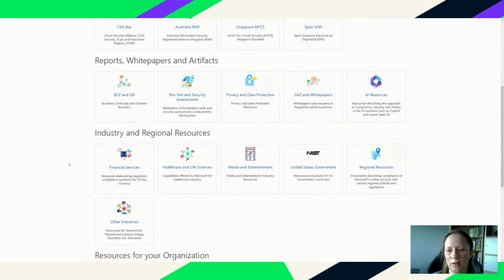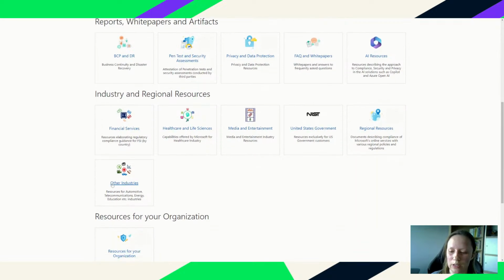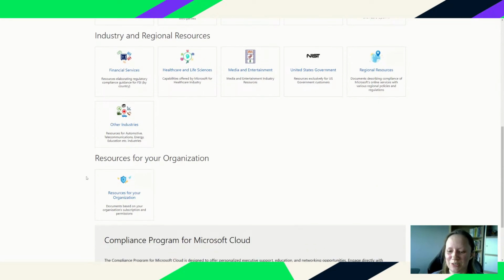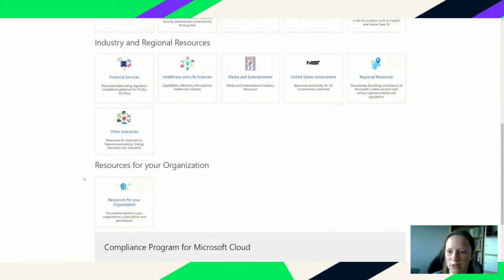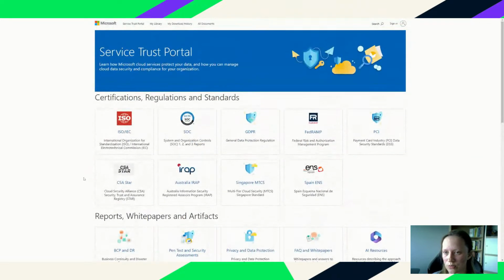So if you would like to look up more documentation, if you are a bit stuck with certain compliances, you can look it up here as well. That's also quite an interesting tool to use here. It's also a bit more general, so not only Azure, but also other Microsoft products.